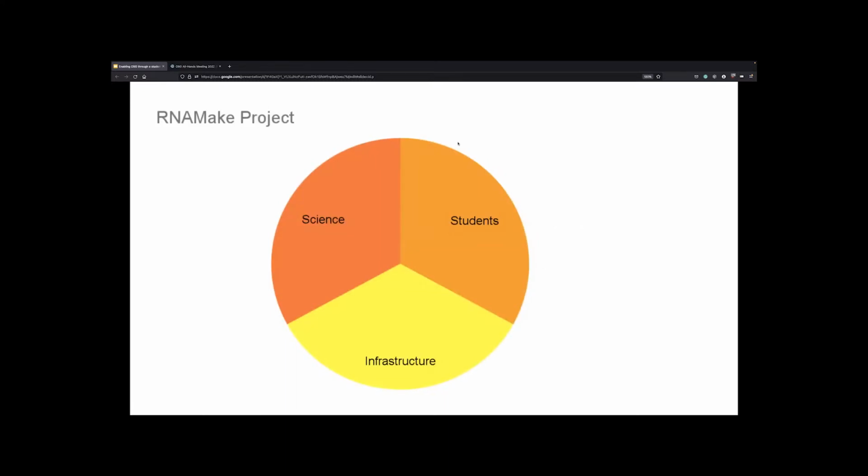There we go. So getting started, I want to say, first of all, this was a project that brought together the science and a toolkit developed at the University of Nebraska with some undergraduate students in computer science, computer engineering, and software engineering, and then brought them together with the various different infrastructure.